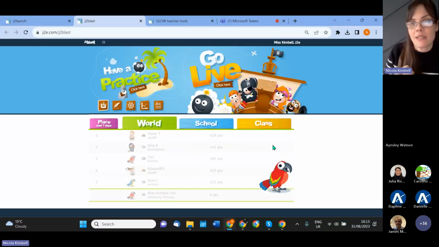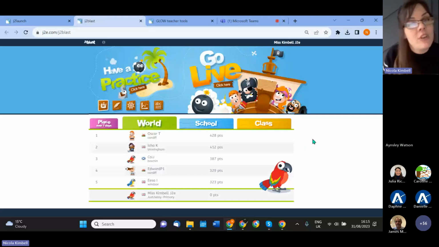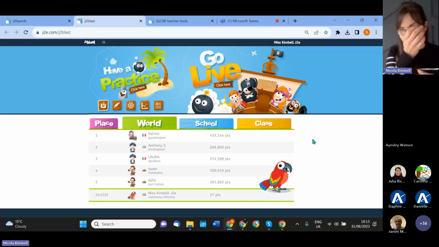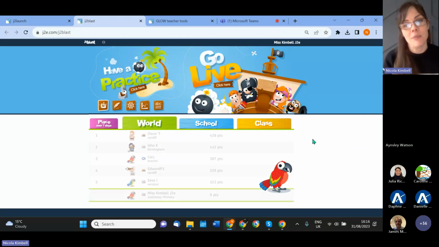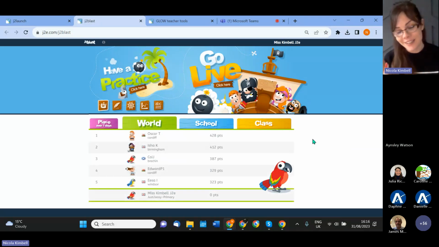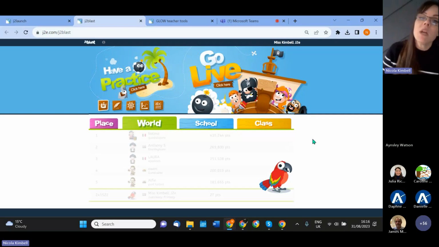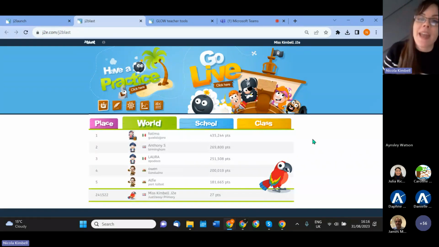So I'm going to open up Spell Blast. Word of warning, this is a very noisy app. So if you are having a little play around whilst I'm talking with a different device, just make sure your volume's down. And equally, if you're using this in class, it might be time to invest in some headphones because 30 devices going off with the noise that this app makes, it would send me over the edge as a teacher.